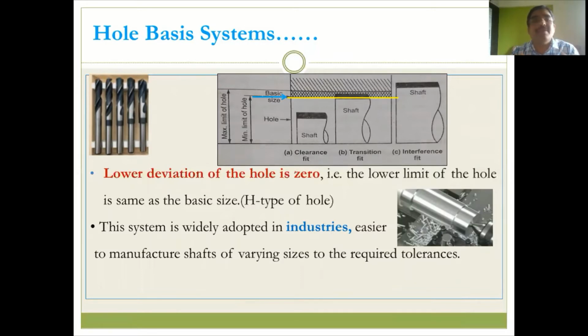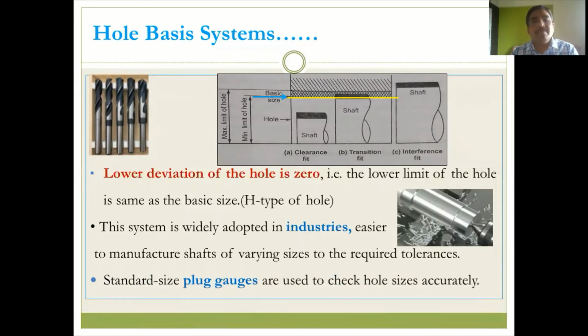But a hole can be made with the help of drill bits. Okay, standard drill bits are available in the market, right? And as we know, we make only one hole and we vary the size of the shaft. On the lathe machine, we can easily vary the size of the shaft. To measure the diameter of that shaft with a vernier or even with a snap gauge is very easy. But to measure the internal diameter of the hole is a little bit difficult task, or a time consuming process. So that's why we say that the hole basis system is given preference in manufacturing, right? Because it is more convenient for the manufacturer.